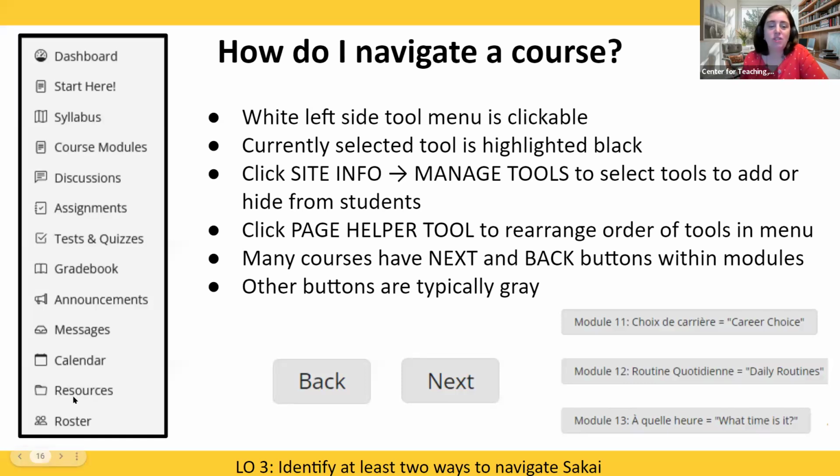And if you want to hide things like resources, we do typically have a lot of courses like in math that have an image of a complex equation that they want to hide the resources because that's where that picture is hosted for a quiz or an exam. So that's up to you if you want to have that accessible for students because they could see it at any time.